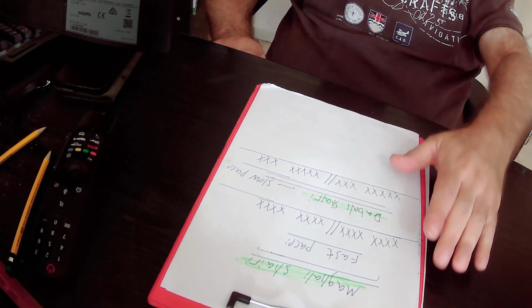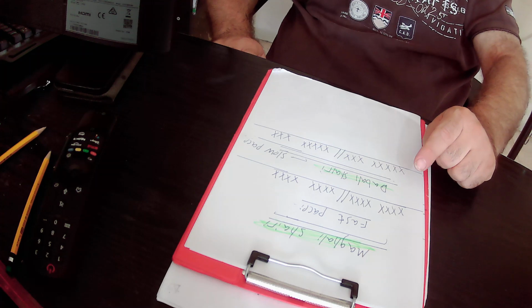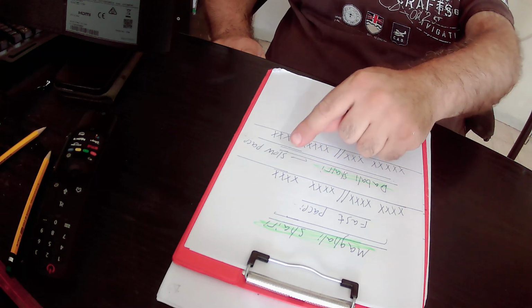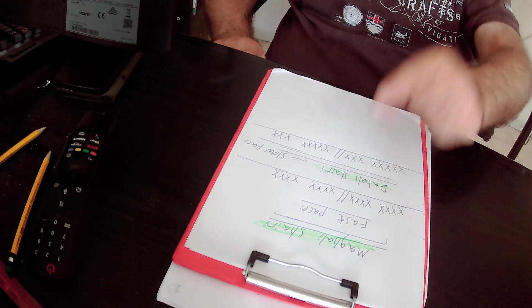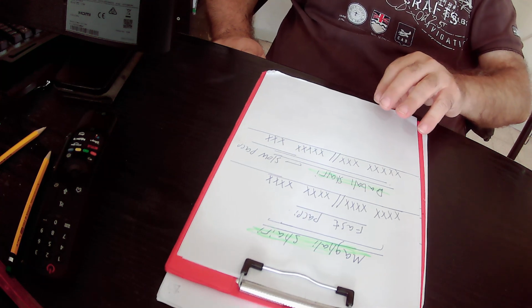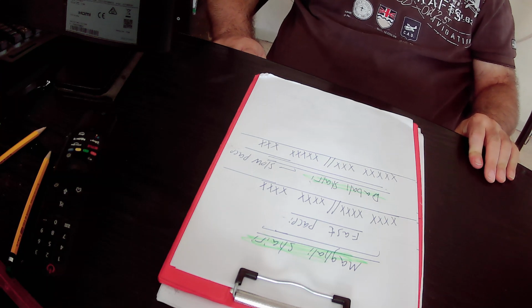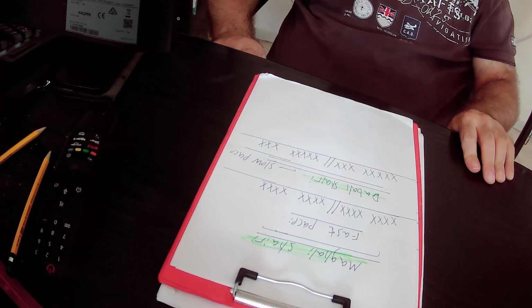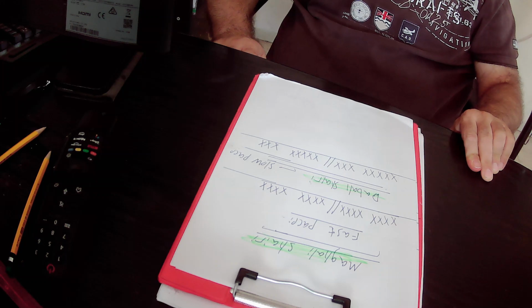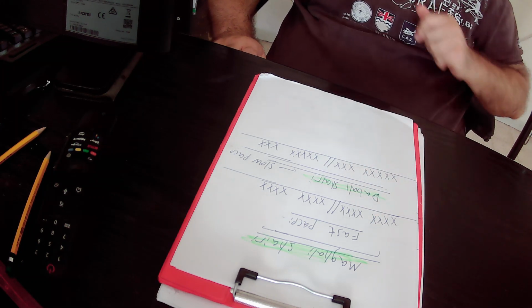While in the marali shairi, the structure of the 16 syllables in each line is 4 plus 4 plus 4 plus 4, and we have a comma after the second segment. Okay? And I have to clarify 2 new concepts: fast pace and slow pace.